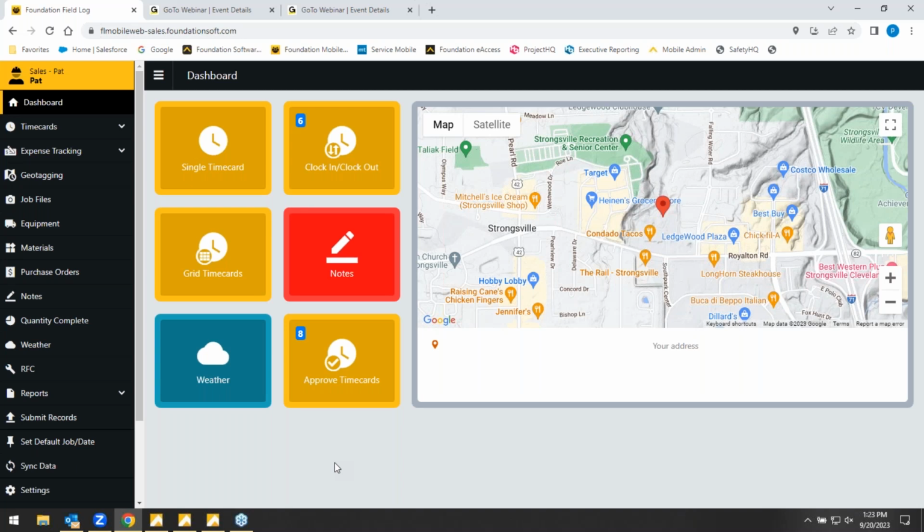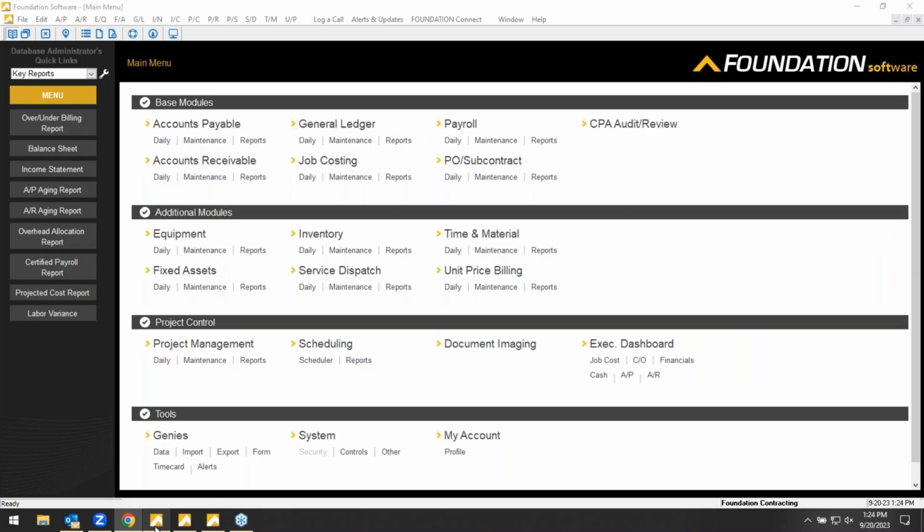For those that have done some homework on us recently, we acquired a company, this is going back a few months now, called About Time Technologies. They have a mobile system, or I should say we, because they're part of Foundation now, have a mobile app called WorkMax. Now WorkMax is more of a heavy-duty timekeeping app with biometrics and a lot of bells and whistles, custom forms, and that type of thing. So this is really just kind of a simple app for timekeeping. We do have the WorkMax available as well for anybody that's needing a little bit more heavy-duty functionality on the mobile piece.